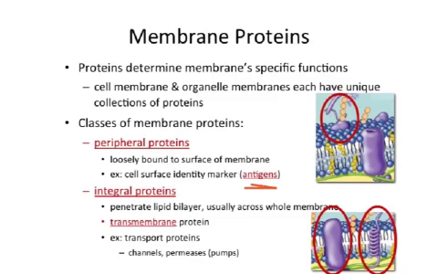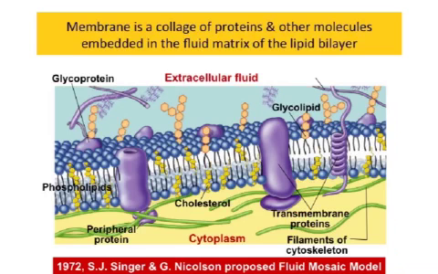You don't specifically have to know this, but one example of a peripheral protein are your proteins that help identify your cells as self and not as foreign invaders. So your antigens are peripheral proteins. But again, you don't really have to know that specifically. Your integral proteins are proteins that penetrate the lipid bilayer, and they actually go across the whole plasma membrane. An example of this would be a protein channel that enables things to go in and out of the cell.